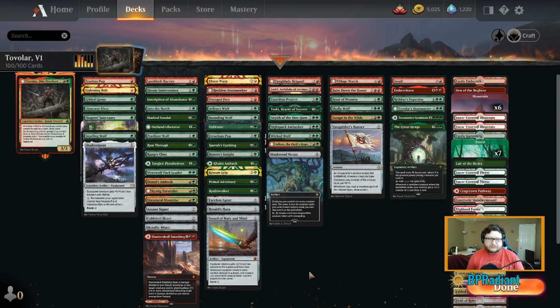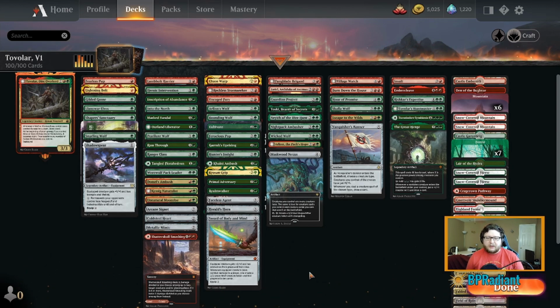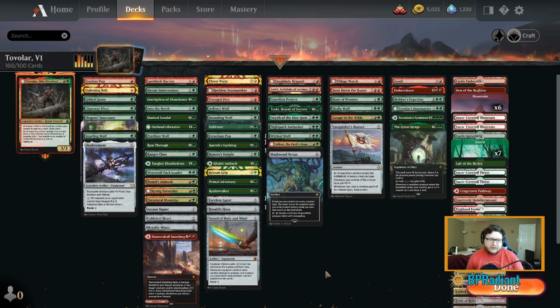Generally I pick human because we have a couple of extra humans in here just randomly from other stuff. And all your werewolves are humans as well when they enter the battlefield, or when you cast them at least. That's usually what I'm picking for it.